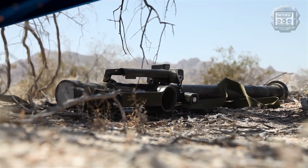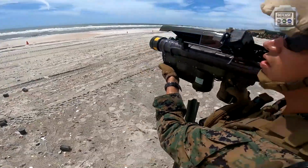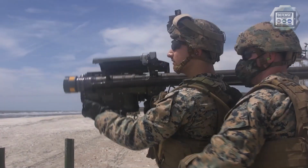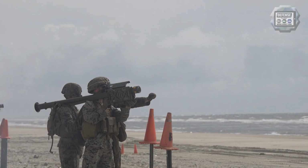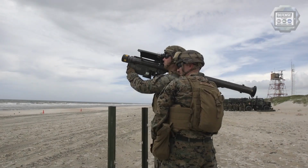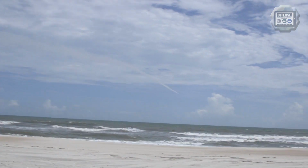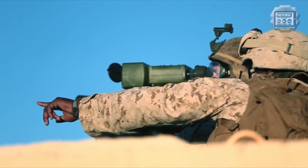The FIM-92 Stinger is a man-portable surface-to-air missile system, also called MANPADS, that was designed and manufactured by the American defense industry. The Stinger was the successor to the Redeye weapon system. The Stinger missile provides forward short-range air defense against low-altitude airborne targets. The Stinger missile's launch unit contains the AM-92 missile. The Stinger weapon round is shipped to the ammunition supply point in a crush-resistant, hard, reusable aluminum box. It's certified for immediate firing.